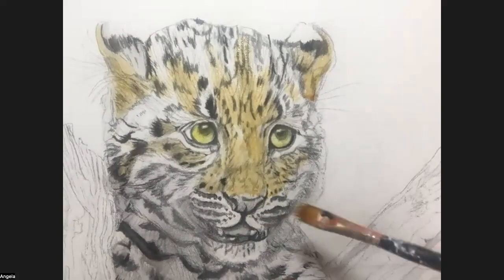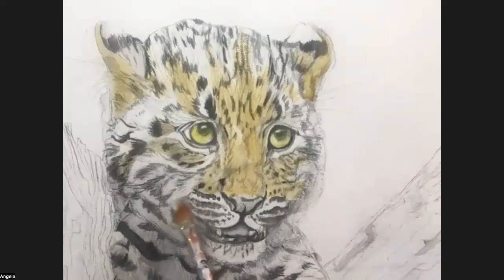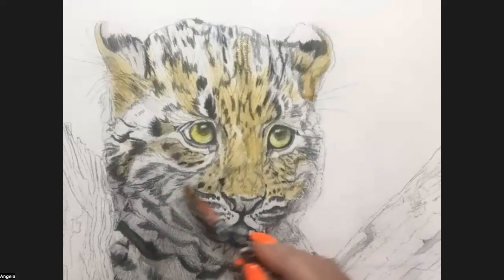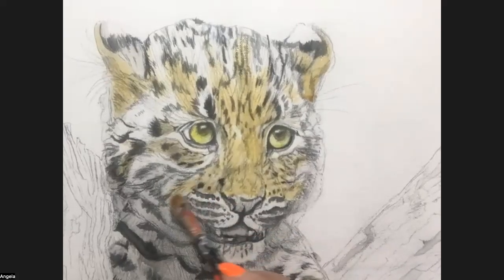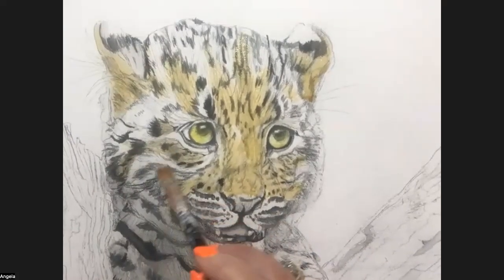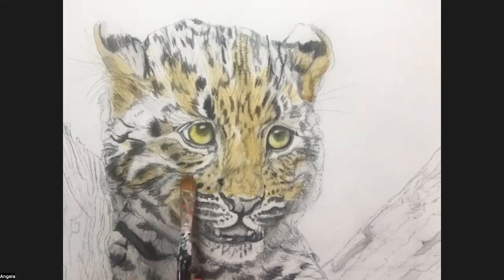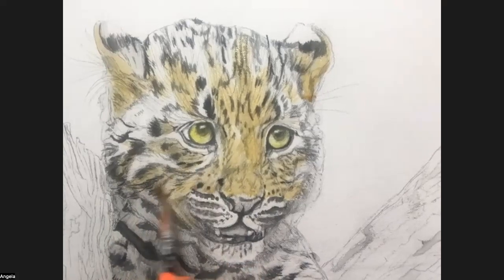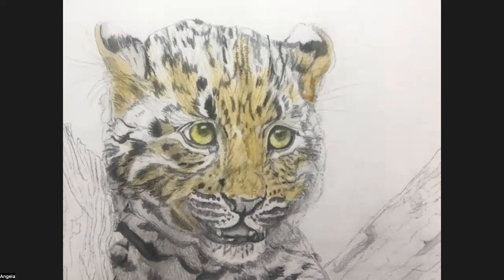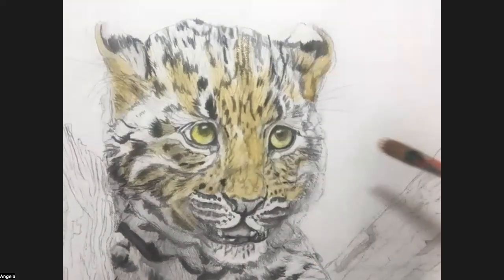And with regards to the colour of the leopard, how many layers would you maybe give on the coat of the leopard? Oh, it varies on each animal, really. On this leopard, you probably do two layers. If you go onto the website later on, you'll see I've done a painting of a snow leopard, which only took two layers, and he's extremely detailed. But the opaque paint is done in between layers, if you know what I mean.